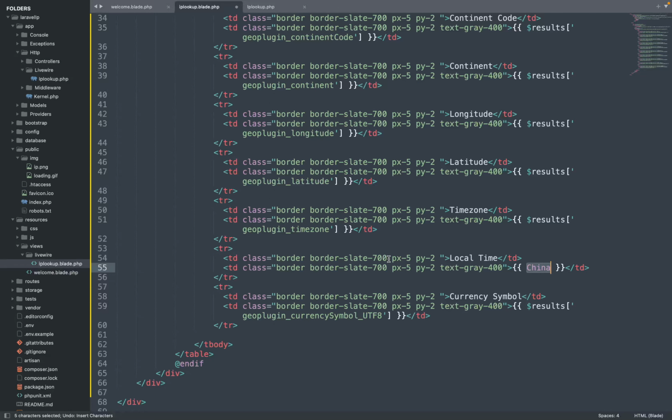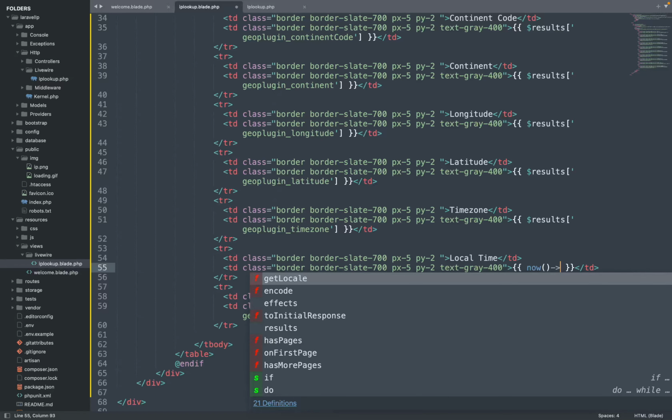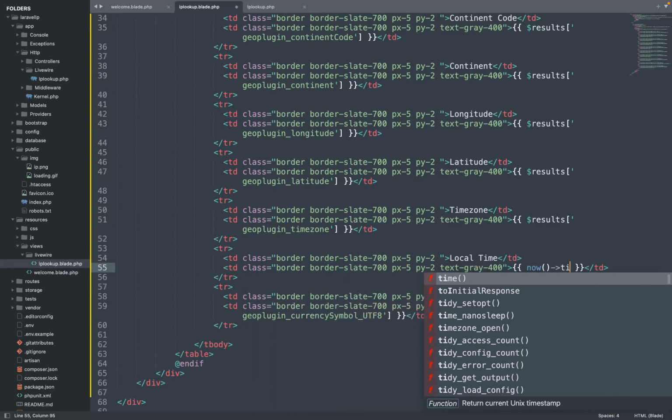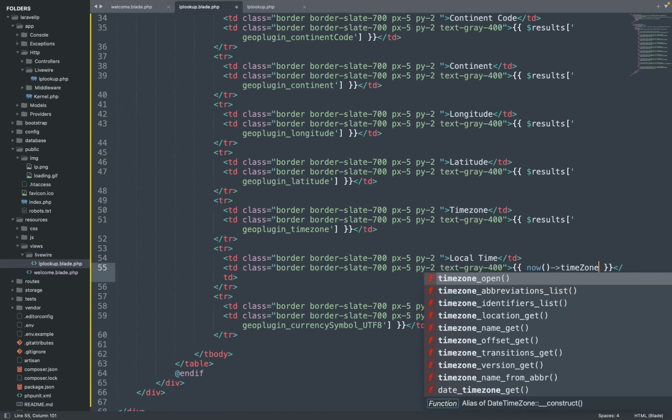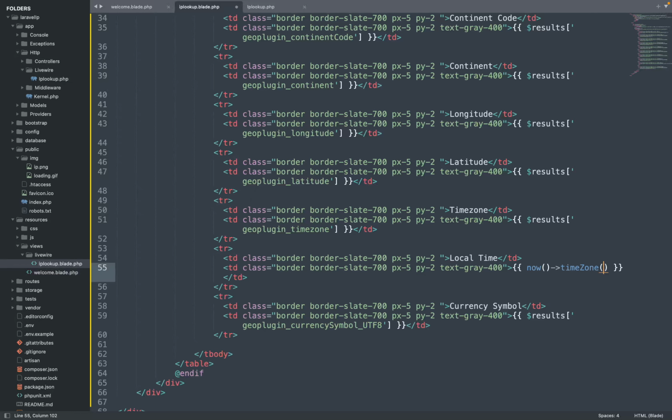Okay, to get the actual current time or the local time of the IP address, we are going to use the now function, which we're actually going to get the current time. Then let's set the time zone. And the time zone is going to be the results time zone.